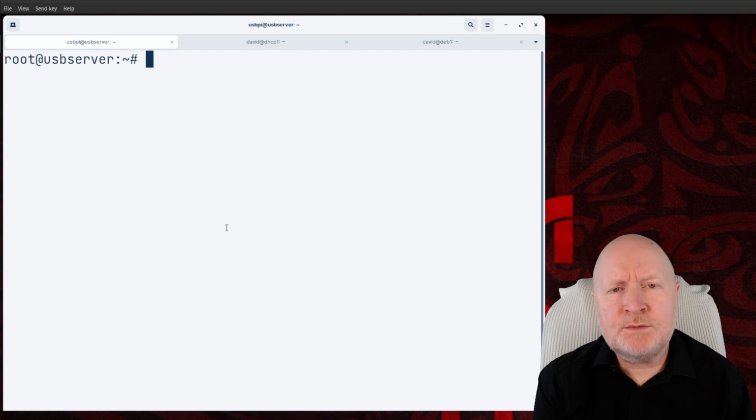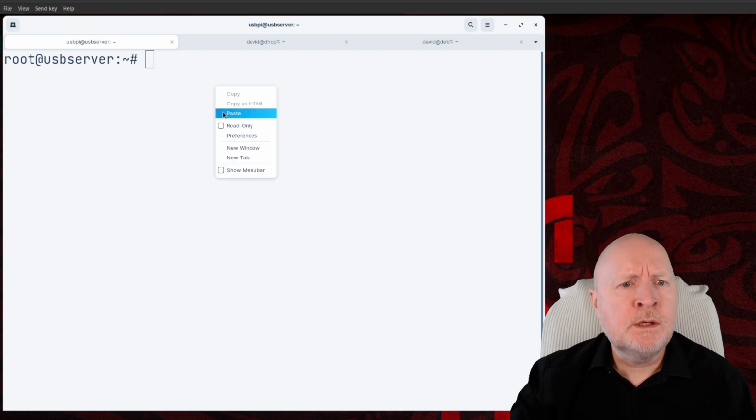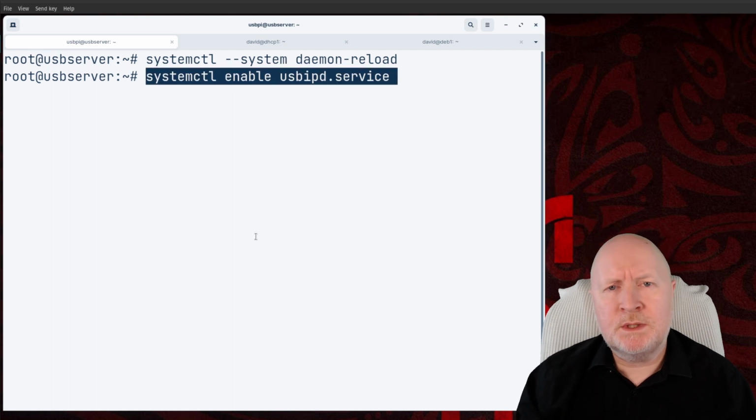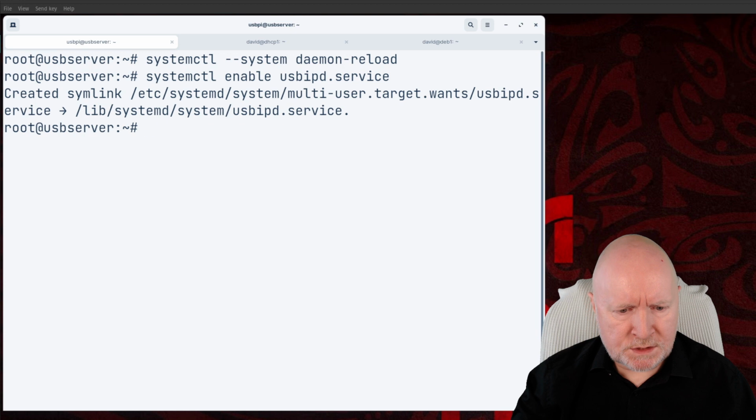Now the goal here is that when this Raspberry Pi boots up, we want to start a service to actually bind those USB devices to our USB IP server, and then they'll be available over the network. So first thing we need to do is to let the system know about that service we've created. So I'm pasting in this command, systemctl --system daemon-reload. I'm then going to give it a command to make sure that our service always starts when this Raspberry Pi is booted up and it's up and running. So that's what the enable parameter is for. And then we're actually going to start our service.